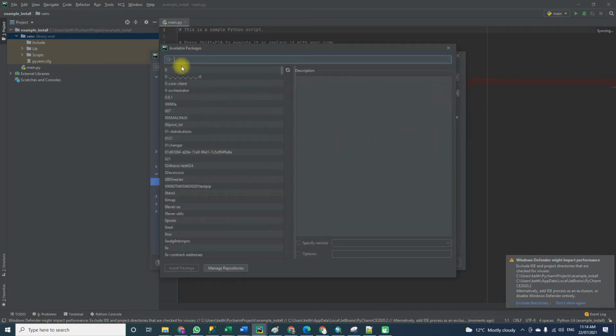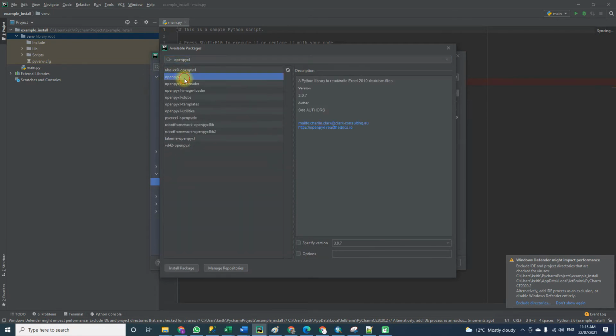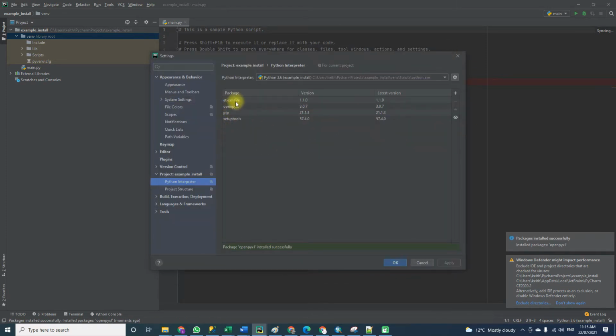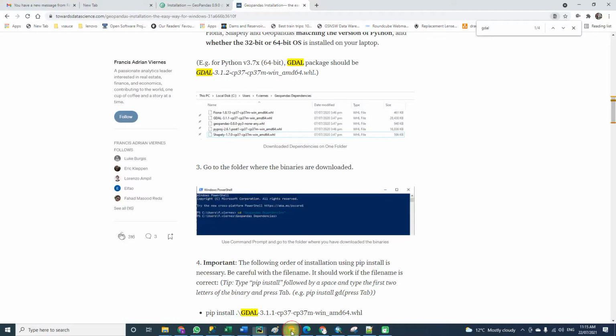So we can open PyXL and install the package, and it's installed successfully, and now we can see that it exists in there. It installed that one because that was a dependency of that. Okay, so that's all fine and dandy, but actually what we need is the other packages and the packages that GeoPandas is based on.